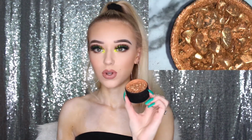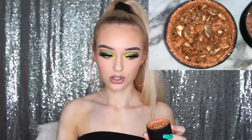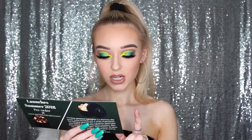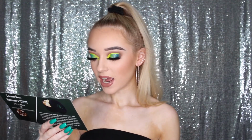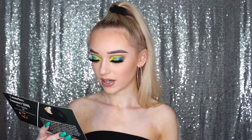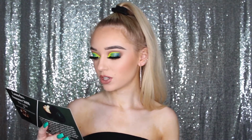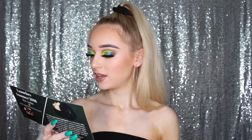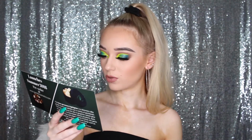Here is the next one, and I noticed when I opened it the first time that the rocks in this one are smaller. Once again, I will do a close-up video that I'll insert, so you'll be seeing that right now anyway. This one is called Phoenix. It is defined as a light brown highlighter that swatches on copper. It says perfect for medium to dark complexions, cruelty-free, no parabens, vegan. It says adorned with lodolite, which I've actually never heard of before.